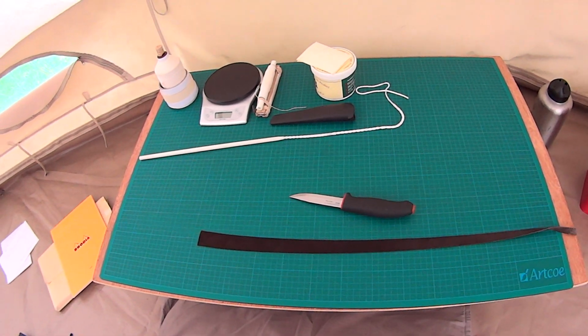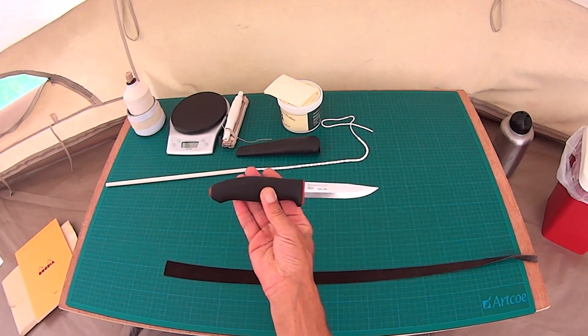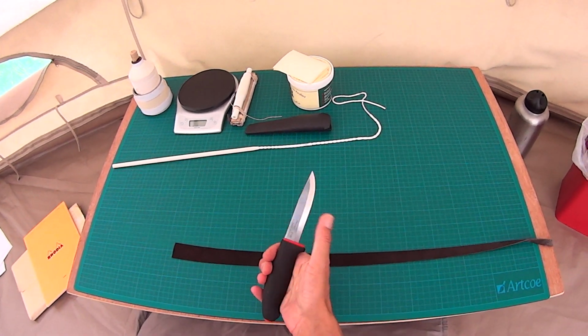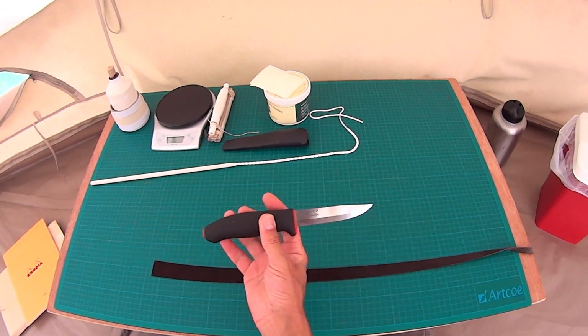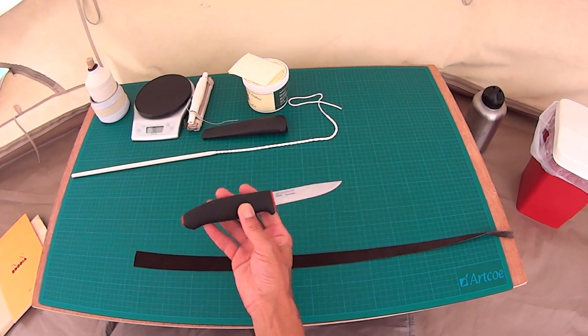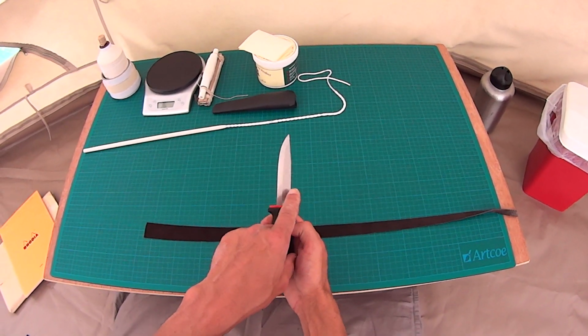Right, where was I before the camera battery died? Oh yes, more a hunter, not huntsman, hunter. Carbon steel, nice comfy handle. My favourite knives for craft use are Moras because they have a Scandinavian grind, basically.